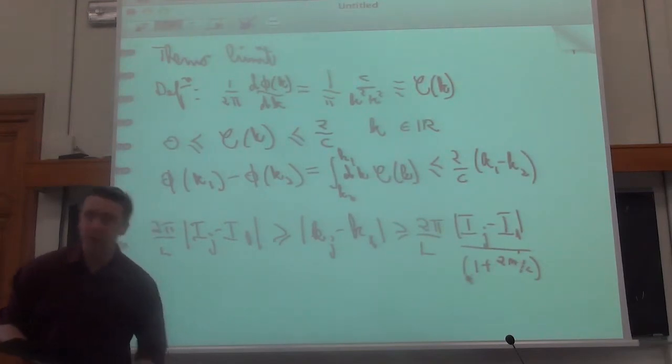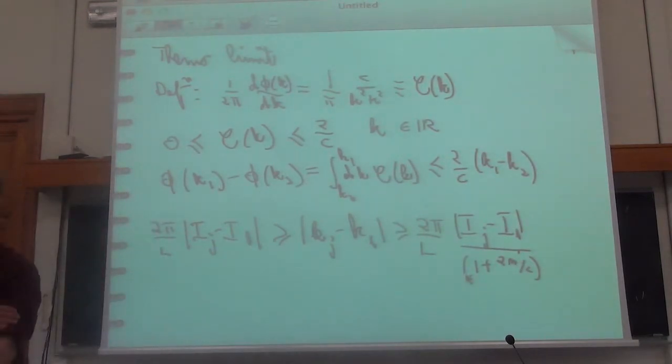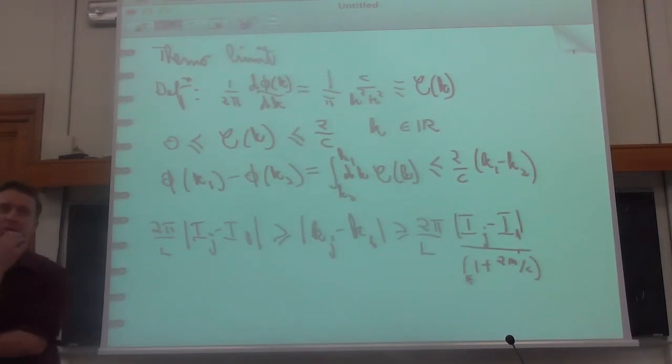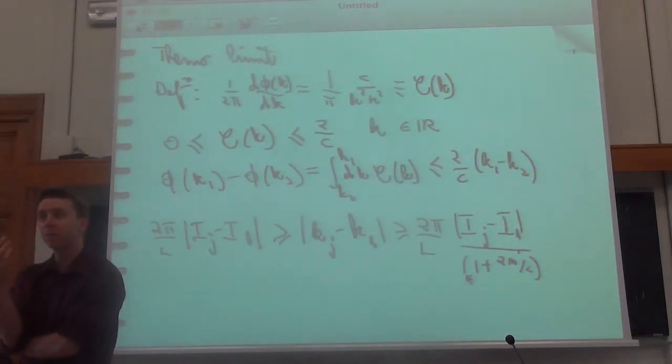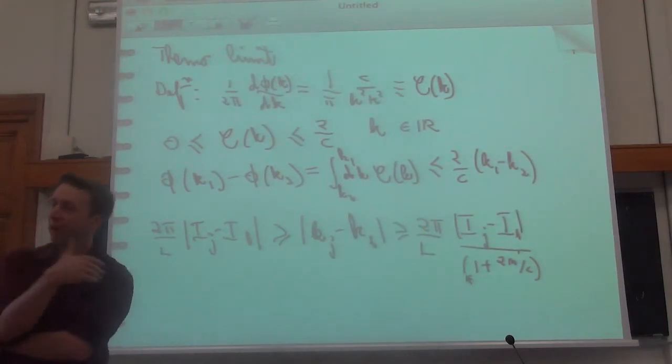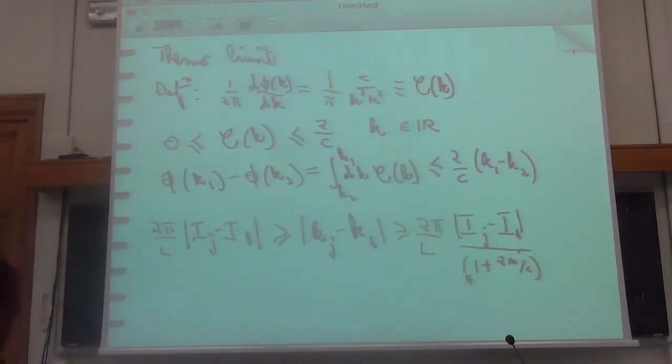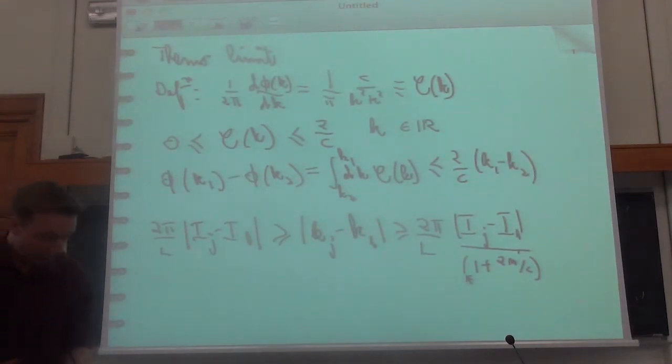So what this tells you is that when you go to the limits of an infinitely large system at a finite density, the distances between the rapidities become of order 1 over L if the quantum number difference remains of order 1. That means essentially that the distribution of these rapidities on the line becomes essentially a function that you can identify with a smooth function. Okay? So that we will exploit.